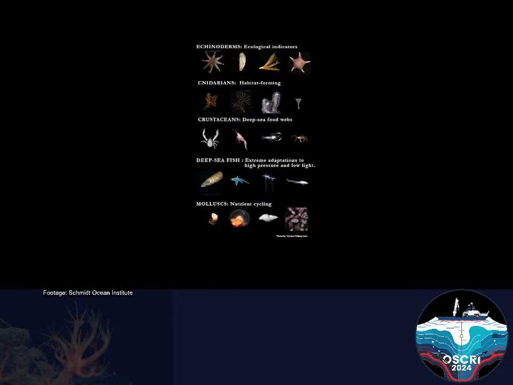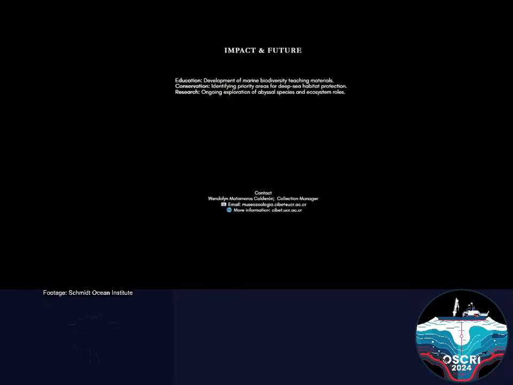Each specimen tells us a story of adaptation, survival, and biodiversity, contributing to our understanding of life in these extreme environments. Our work supports education, by developing teaching materials on marine biodiversity; conservation, because we identify and protect deep sea habitats; and research, in the way that we are expanding knowledge of deep sea species and ecosystems.